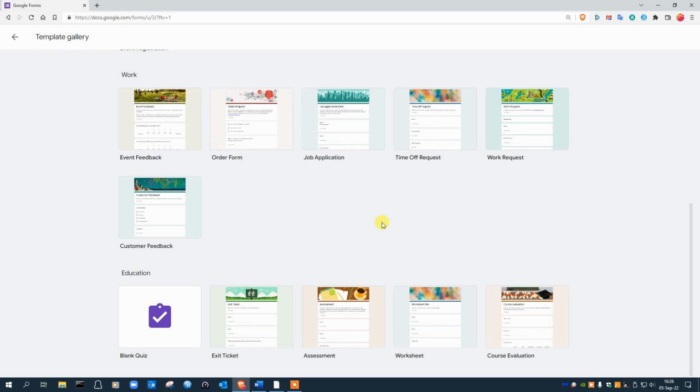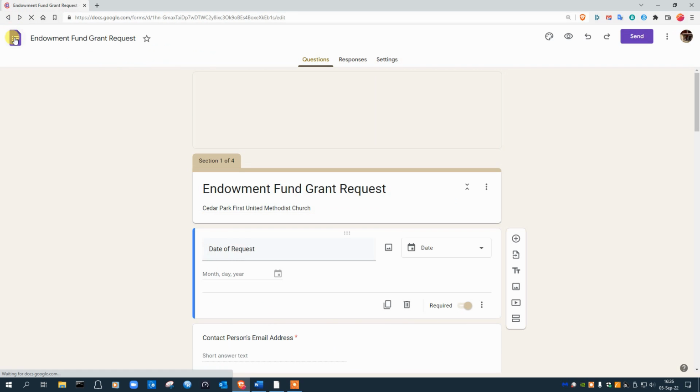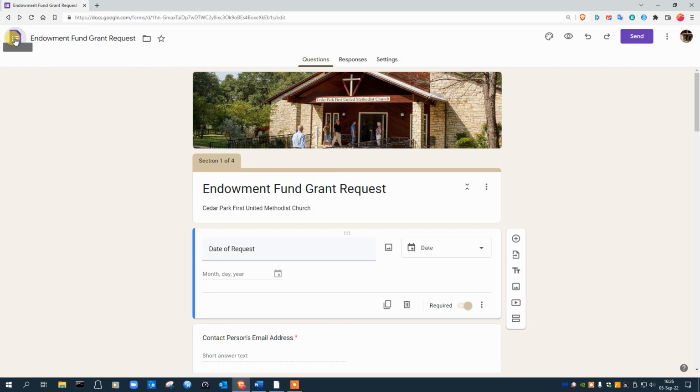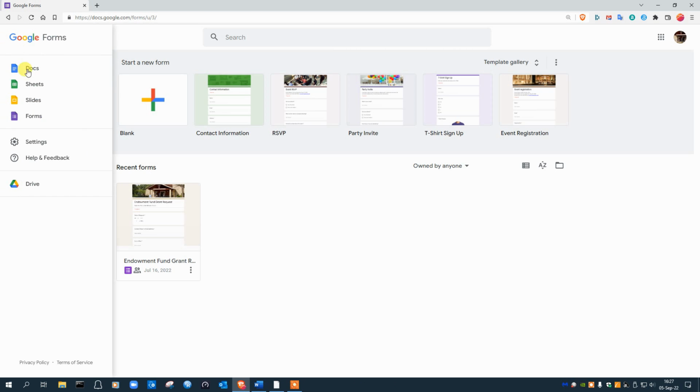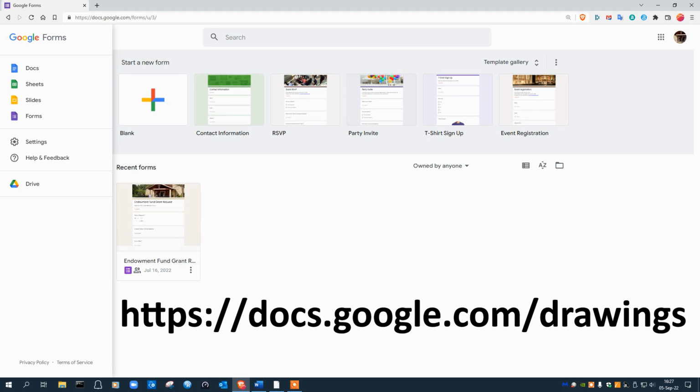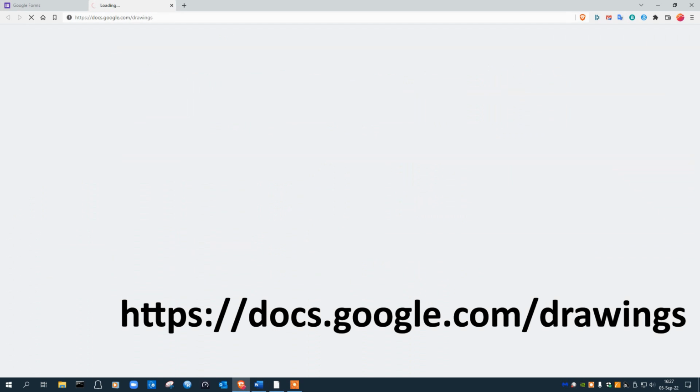The last type of Google Docs is Google Drawings, but you'll see when you go to the hamburger menu, let me get to it here, that there's no drawings on here. So you have to access Google Drawings directly from the link, which is docs.google.com/drawings. I've got that link here and we'll go to it right now.